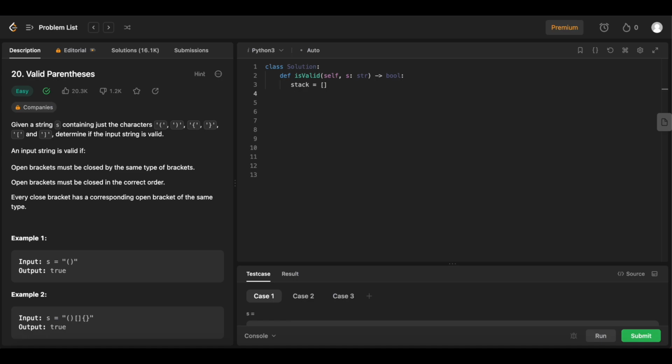And then we'll say bracket map equals a dictionary, which is similar to an object in JavaScript. It's a key value store. So we will set the closing brackets as the keys and the opening brackets as the values, as we did in JavaScript.